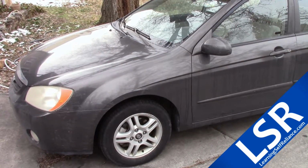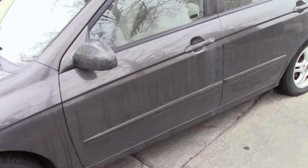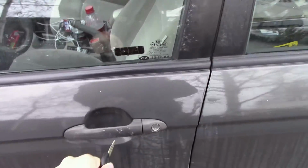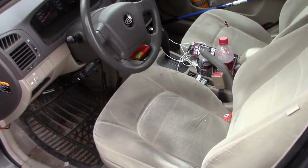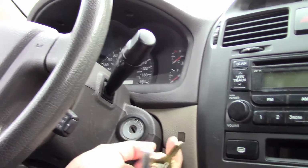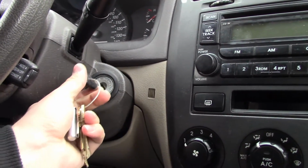Today, I'm having some issues getting my 2005 Kia Spectra EX starting. I'm going to pop it open here, and we're going to show you how I diagnose this. Alright, first thing I'm going to do, put in the key, let you guys hear the sound that this car makes.